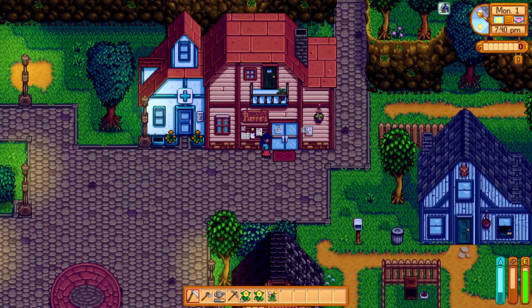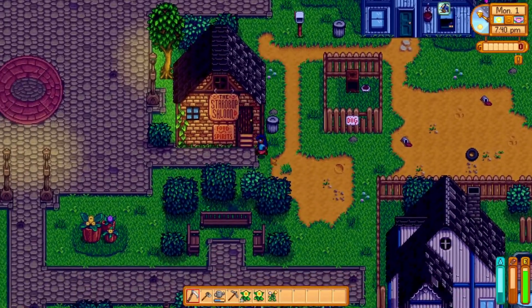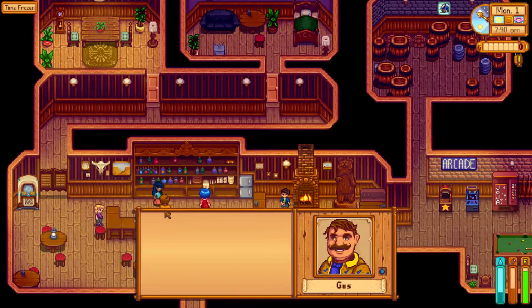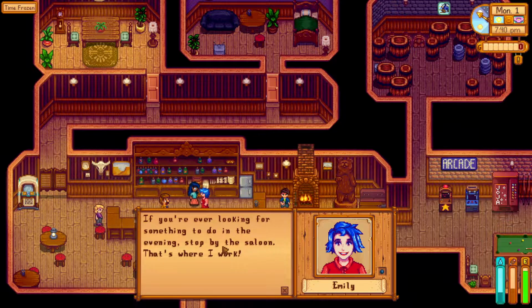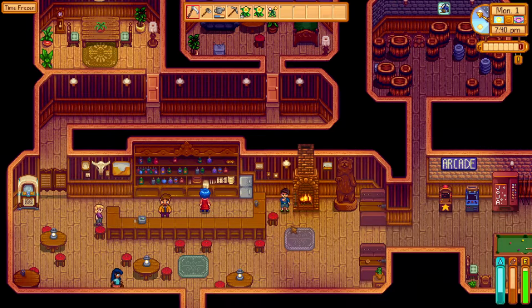But here we go. Go check this out. Mayor Lewis on the first day over here. I guess see who's in the saloon. Saloon! Hey kid, the name's Pam. Good to see you. Well, hello there. I'm Gus, chef and owner of the Star Drop Saloon. You're gonna love it here in Pelican Town. If you're ever looking for something to do in the evening, stop by the saloon. That's where I work. Alright, well, I kind of figured that because you're here.